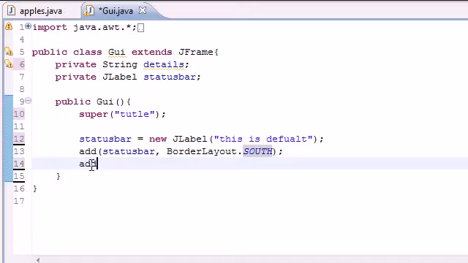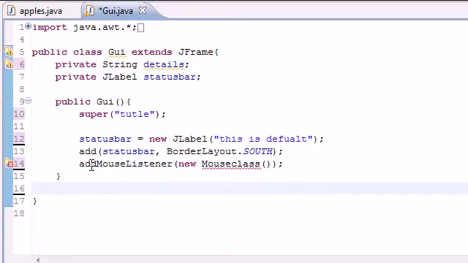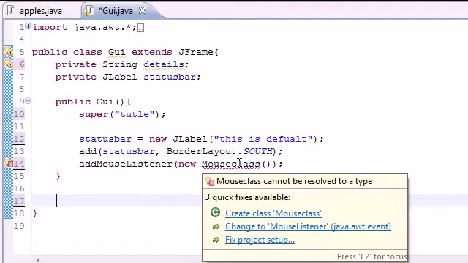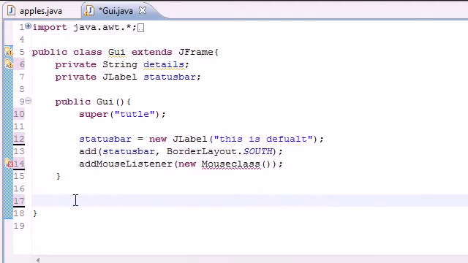And now we need to add, of course, the mouse listener, just like that. Add mouse listener, and the parameter it takes here is an object of the class we're going to build. We're going to be building a new class called new MouseClass, and don't forget your empty parameters for that. Oh, I know we're getting an error because we didn't build the class yet. So let's go ahead and create a class called MouseClass, private class MouseClass extends.